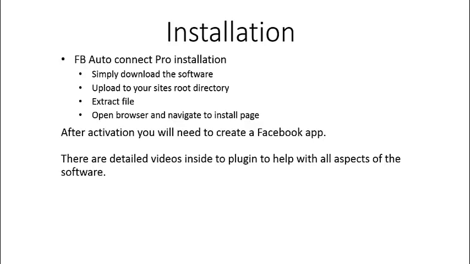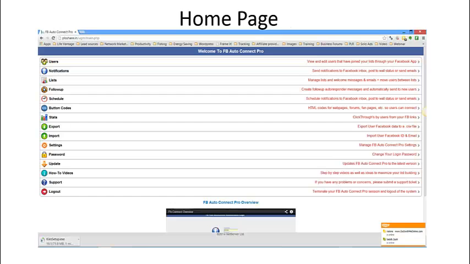Okay, so I'll just show you the home page after you've installed it and logged in. Okay, so this is what I was presented with. Yours might be a little bit different depending on what sort of browser configuration you've got, but in essence you've got these tabs down the side here. I'm not going to go through every single one of them because you can pause the video and read what they're all about down there. But in essence, the main ones we're going to be looking at are the list and the button codes. Okay.